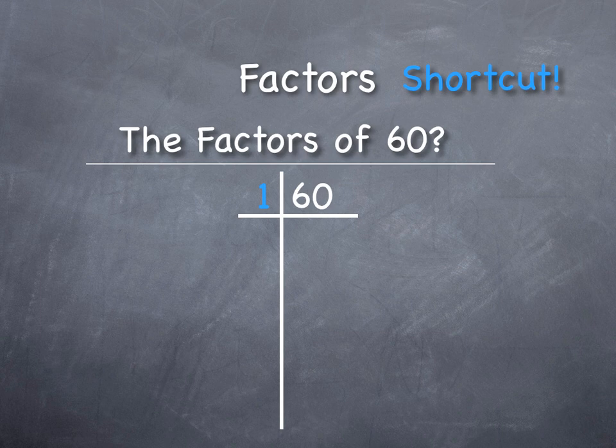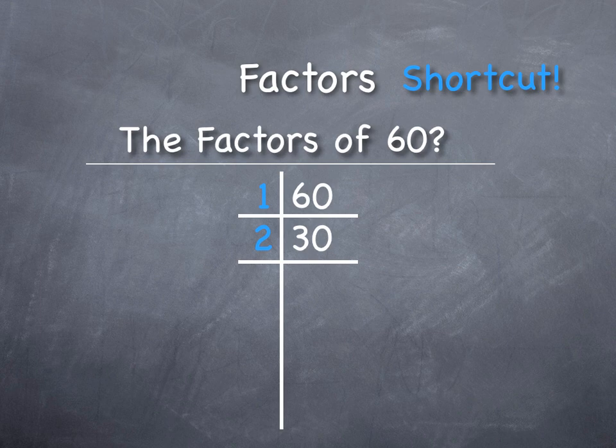But what I do next is I don't start guessing factors. I actually start from the number 1 and then I move to the next number, the number 2. And I ask myself, is 2 a factor of 60? If it is, then I write the number 2 there. Next to it, I actually write what 2 times equals 60. So 2 times 30 is equal to 60. And then I move down.